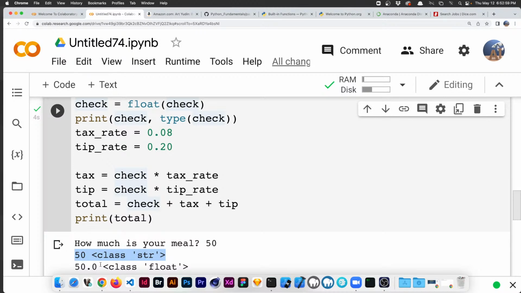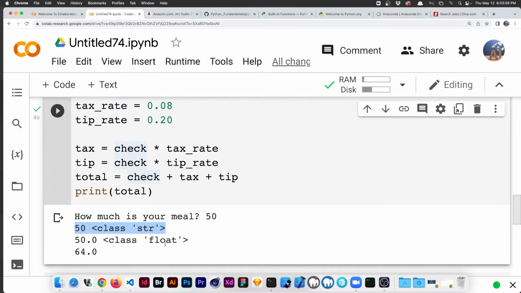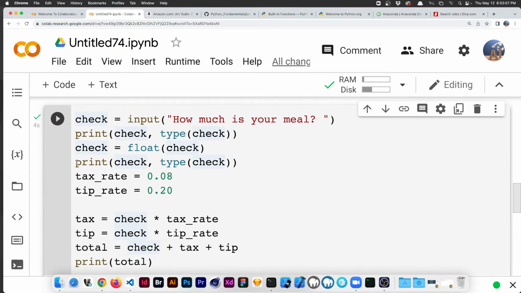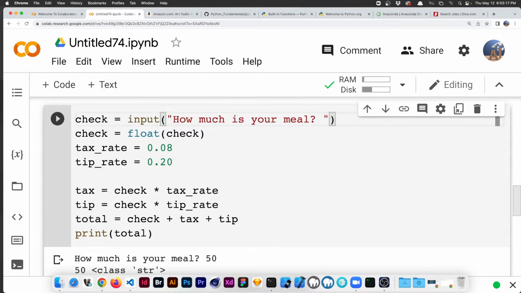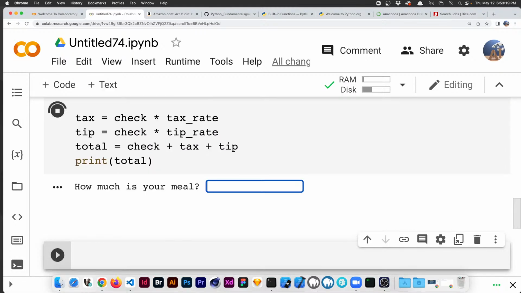And then everything works. Now when you're done with this, you could actually remove this function type from here because we don't need it. And now you could run it and enter any number, let's say $100.